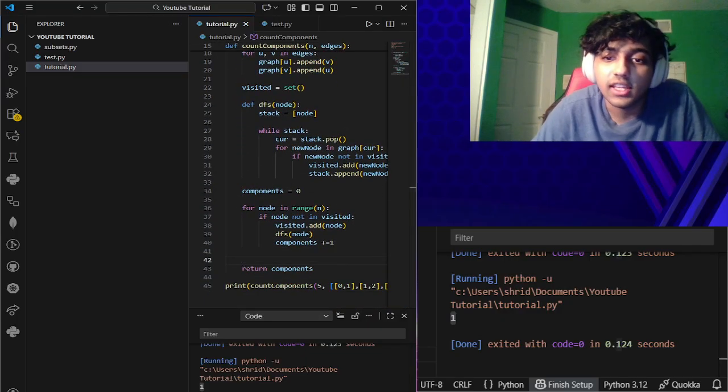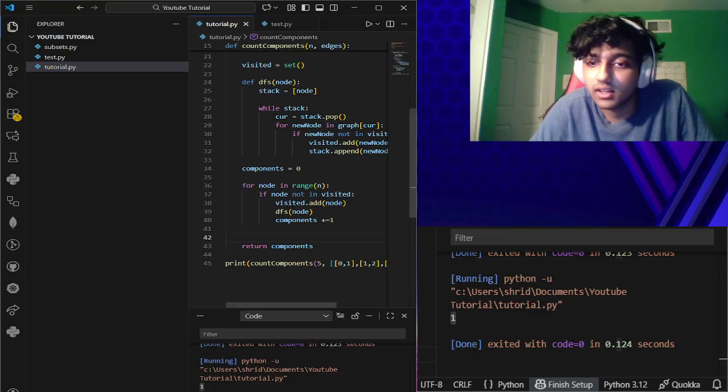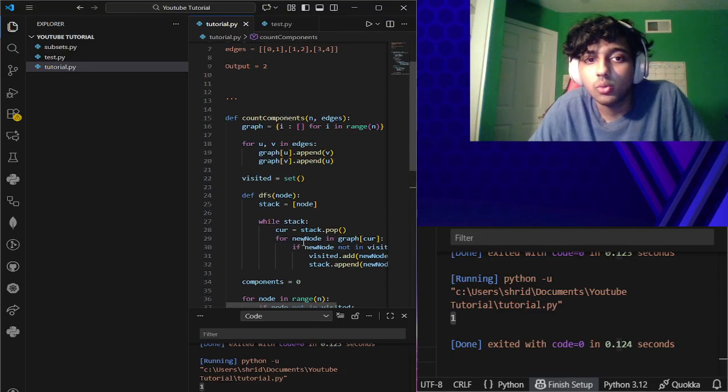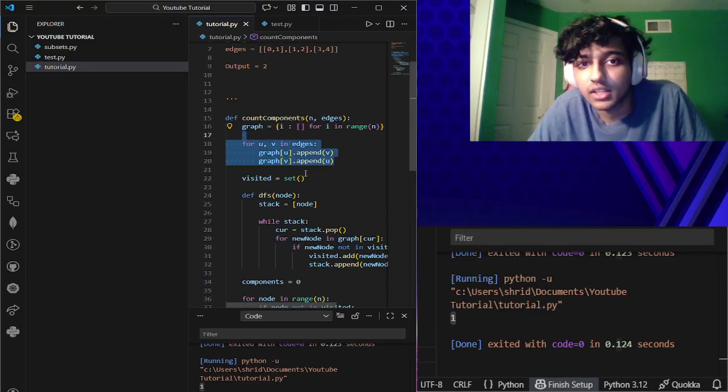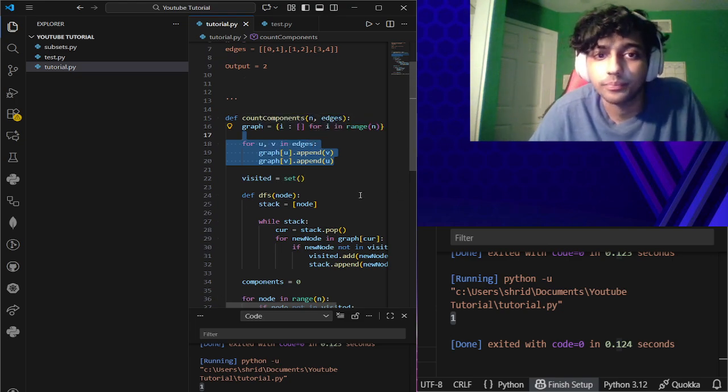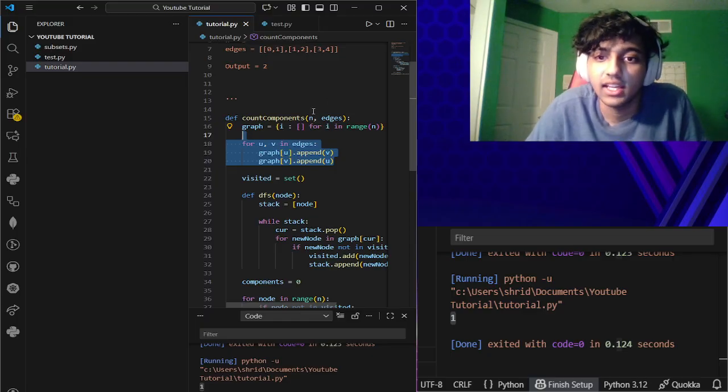One final thing is what is the time complexity of this program. So we had to build this graph in the first place. That is going to be a time complexity of n, probably, depending on how many nodes we had in the graph.